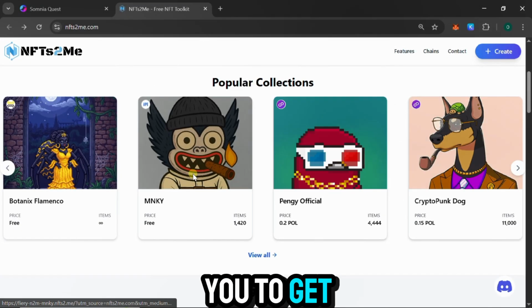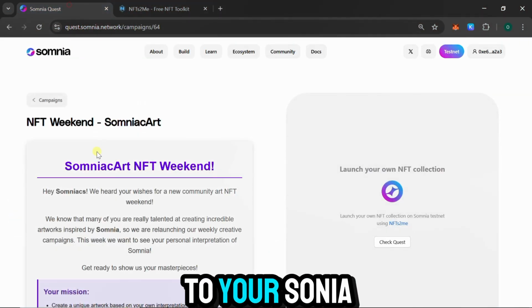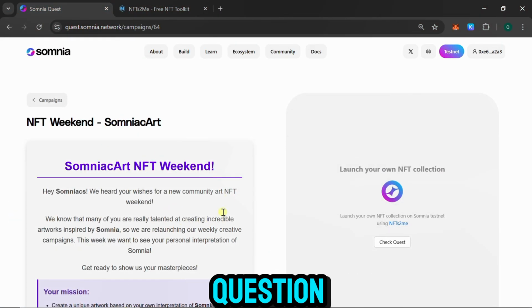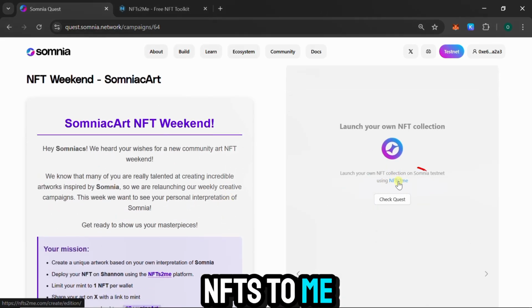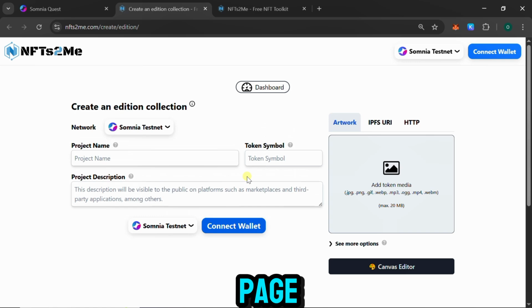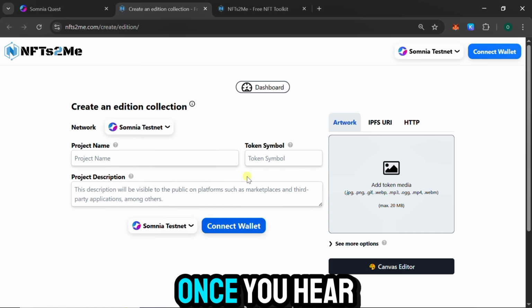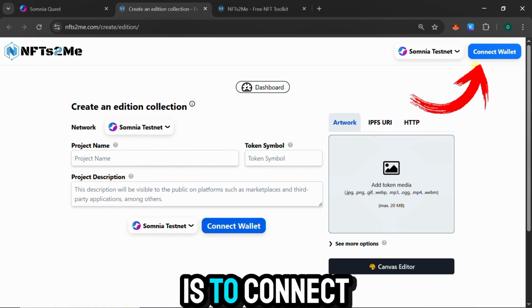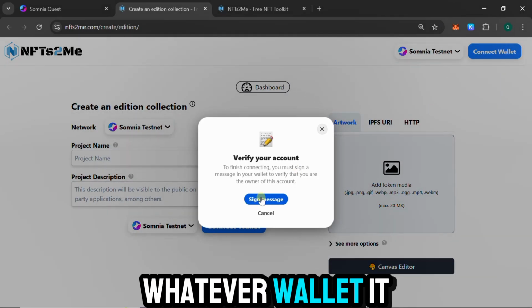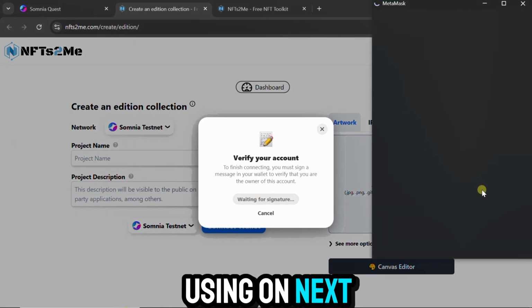In order for you to get started on this, just log into your Somnia Quest, connect your wallet, and once you come to this page for the quest, just click on NFTs to Me. This is the place you see NFTs to Me, so that it can take you directly to the page where you can launch the NFT. Once you're here, the first thing you need to do, of course, is to connect your wallet. Make sure you connect your wallet from the top right corner. Whatever wallet you are using, connect.